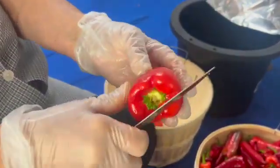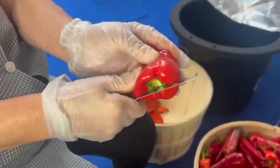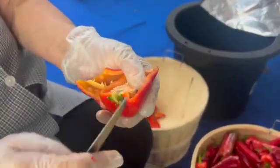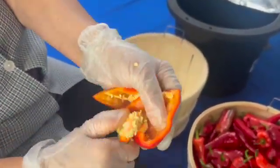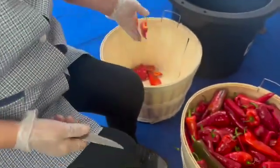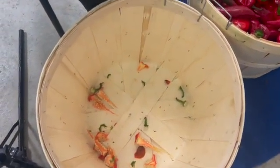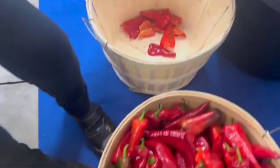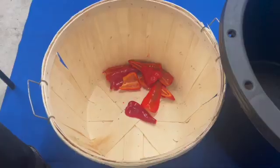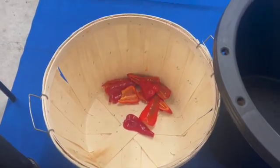Again, you see the gloves are on. She's got some latex gloves here. So this is where all the stems and seeds are going. And we have a separate basket here for the peppers that are clean and ready to be ground into the machine.